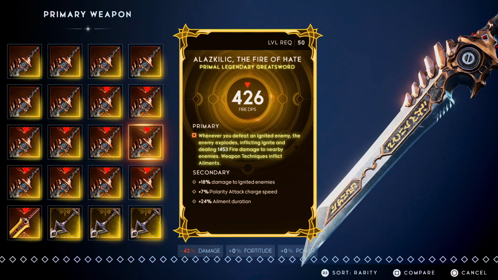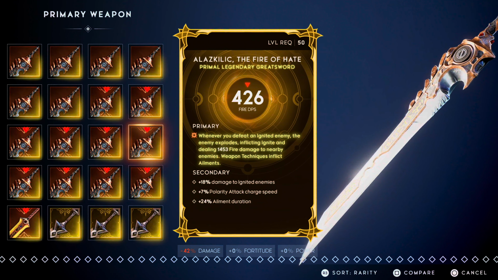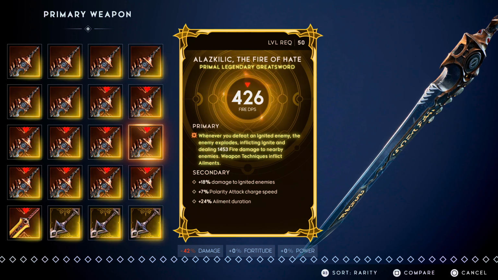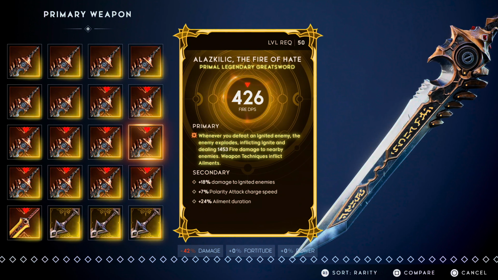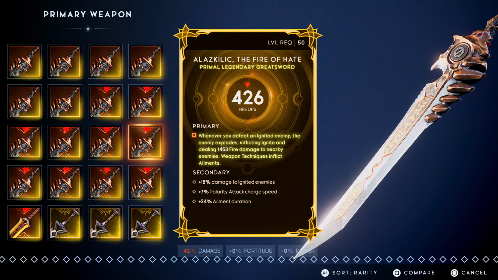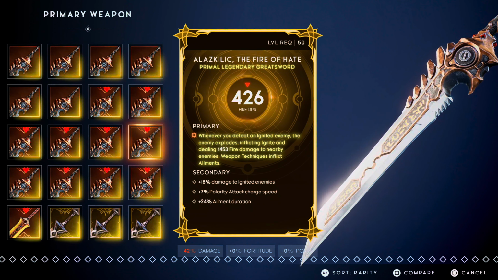Next is the Alazkilik, the Fire of Hate, a legendary greatsword that can be found anywhere. This weapon can only come in the fire element. Its primary has defeated ignited enemies explode and deal damage to nearby enemies. It also has our weapon techniques inflict ailments. Secondaries you would ideally want are damage to ignited enemies and crit chance.